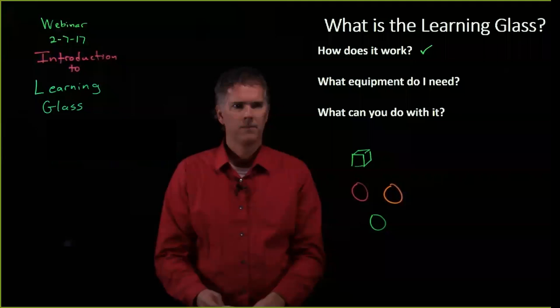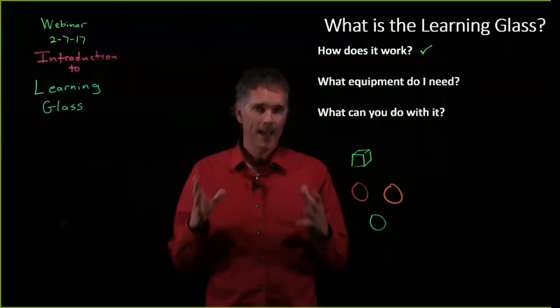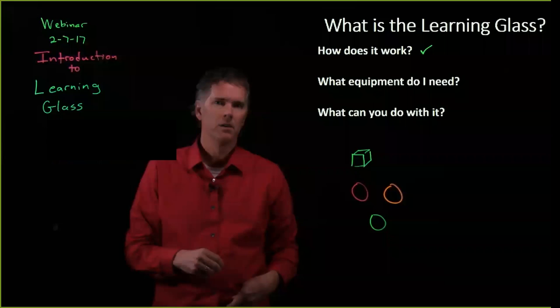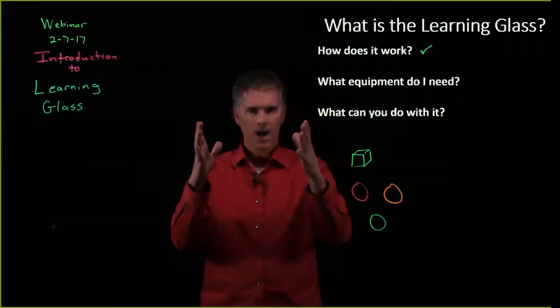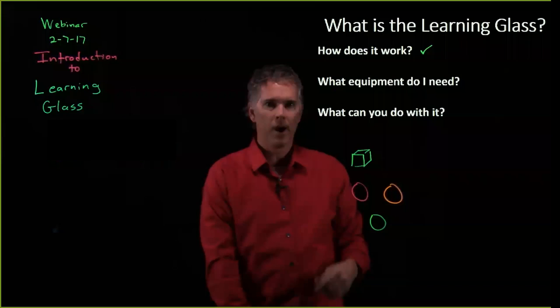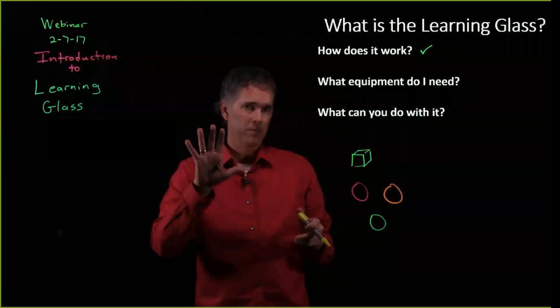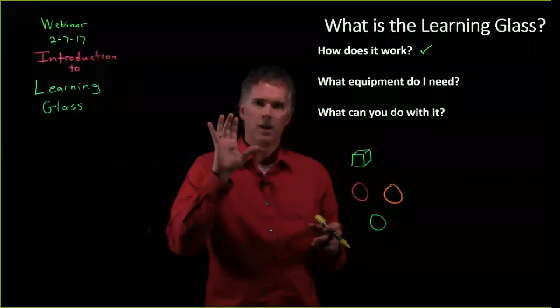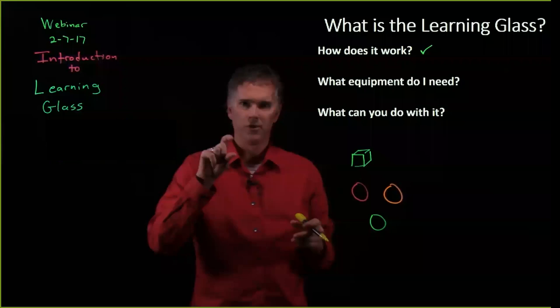Lights and camera — a lot of universities out there already have lights and cameras, so they're really interested in the glass itself, and that's what we can help with. A confidence monitor is really nice to have so you can see what you're doing and where you're going to point. You can also get rid of any glare from that monitor using polarization — if you put a polarizer on your camera, the LCD image is already polarized, so if you align the polarizer just right you can eliminate that reflection.